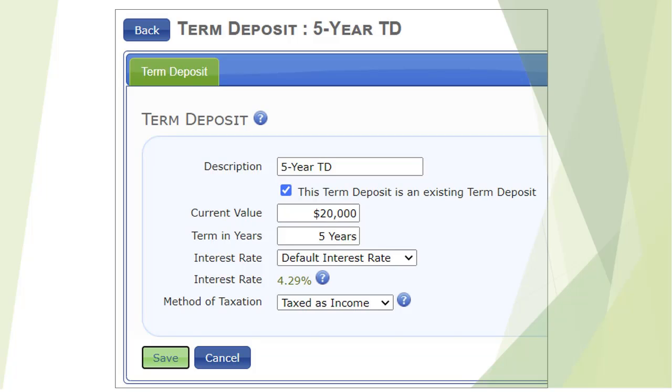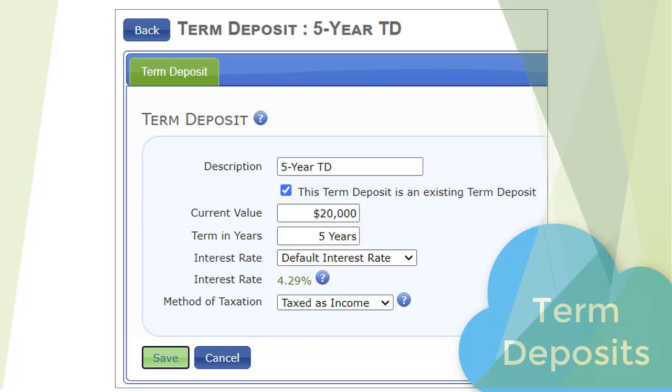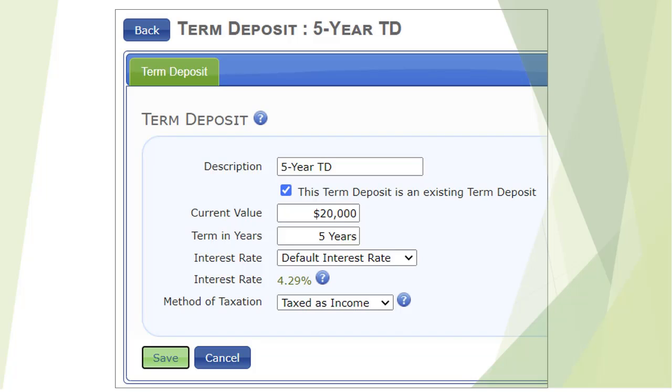Because Financial Mappers is working on annual cash flows, it is not appropriate to have term deposits of less than 12 months. There could be value in using a cash account for your short-term TDs. For both term deposits and bonds, the program assumes interest is paid in the year it is earned. This allows a more accurate calculation of investment returns for the whole plan. Early withdrawals are not allowed. There are some differences between the term deposit and bond accounts.